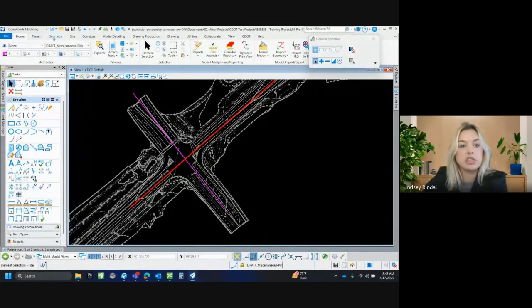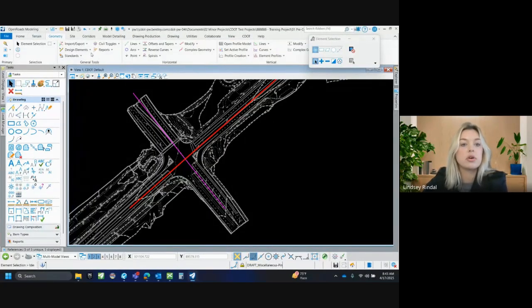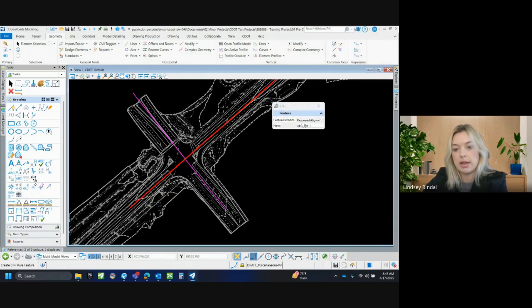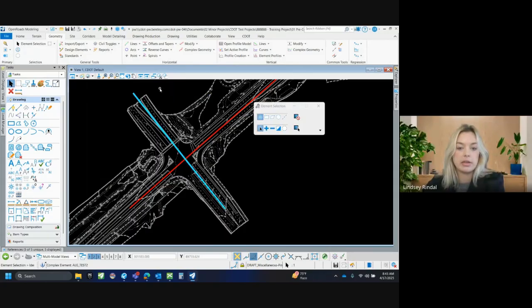Then I'm going to go to geometry and under general tools, design elements, create civil rule feature. And then I'm just using proposed alignment. And that's my alignment. That was really quick.